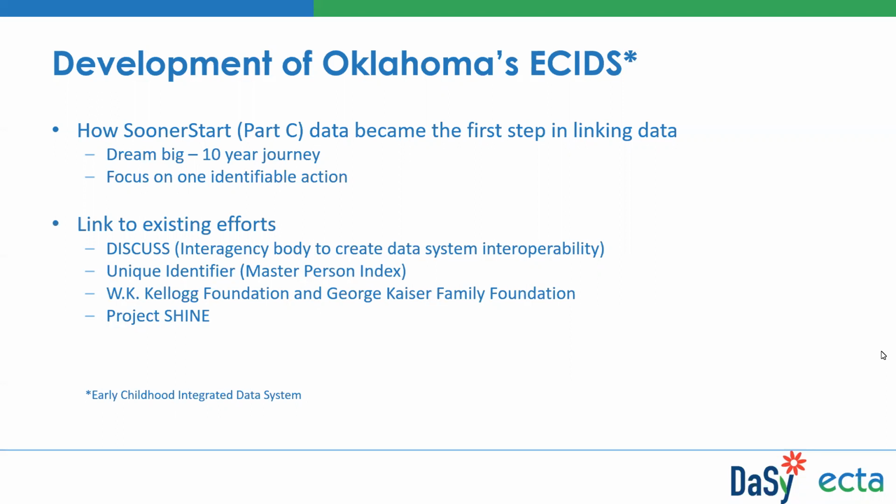There was a group that existed for a while that was called Discuss, and they are an interagency body of state agencies, 8 state agencies that were under the former Health and Human Services Cabinet. We've reorganized a bit in state government. They have been meeting for several years, thinking about how to create interoperability within data systems. And the impetus was really focused on health exchange information, so how they could link health data. And there was some funding that was available through the federal government related to health data, that they were using to help support some of their work. Under that group, they implemented a unique identifier.